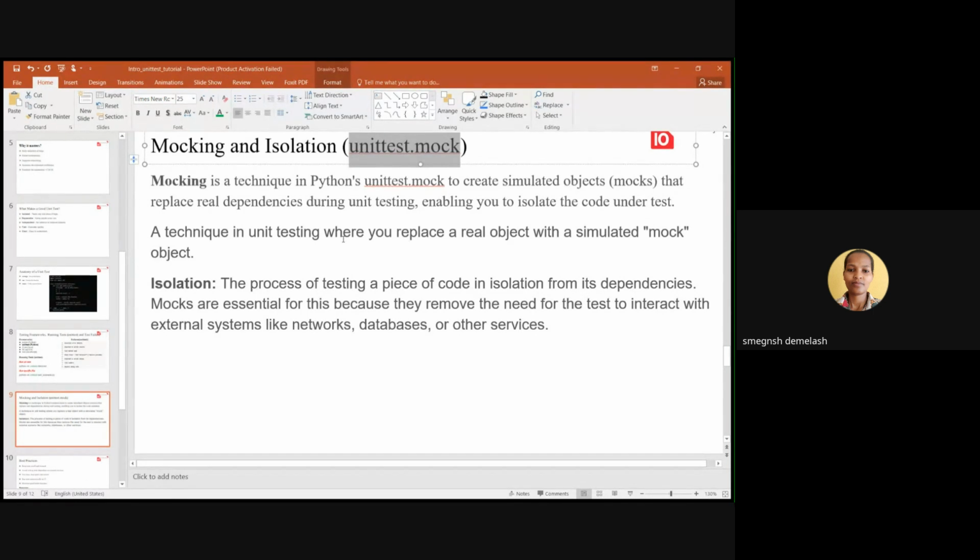And mocks are essential for this isolation because they remove the need for the test to interact with external systems like databases, networks, and other services that we have. So we will use this mocking in unittest.mock. And there is also patch, which also helps us replace the real one with the mock one.